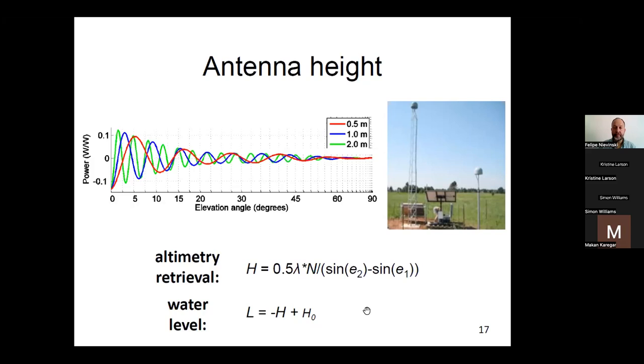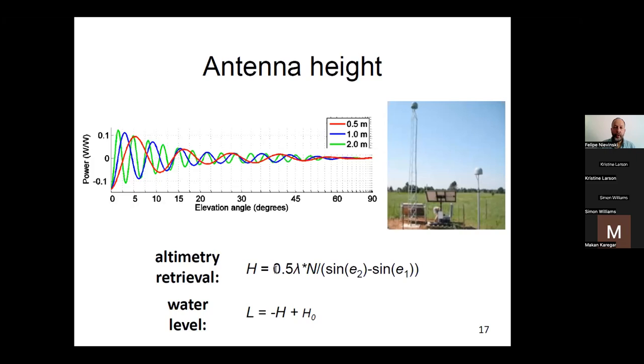And you hear throughout these 2 days various methods of doing this altimetry retrieval. But at the end of the day, if you had enough eyeballs, you could do it visually. You just need to stare at this interference pattern and count the number of oscillations. I will do it with the red one. So count with me, 0, 1 cycle, 2 cycles, 3 cycles, and maybe 4 cycles, okay? That's the numerator in this fraction. So it's at half of a wavelength.